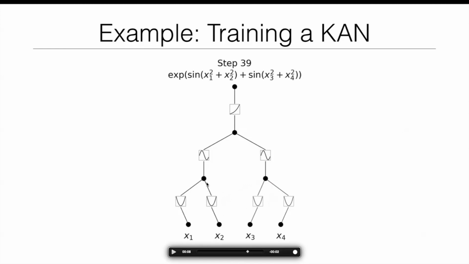I've pruned them away. Only x1 and x2 enter, and I've squared them, so I'm summing them up. The same at this node, I'm summing up x3 squared plus x4 squared. Then I have something that looks like a sine, so I take the sine of this sum, and then I sum up the sines at this node. And then finally, I'm applying the exponential, where I'm summing up the single exponential. So this is how I'm reproducing this function from training.